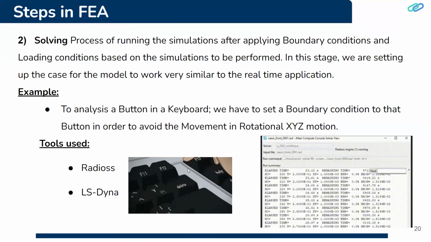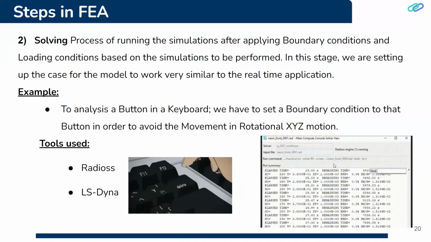It should only be able to move up and down. You're getting my point, right? So this is going to be my boundary condition. I'll set that. Another boundary condition is the force that is going to be applied on this particular button. Once I do this, I'll find out after how many presses of this particular button my button is going to fail.